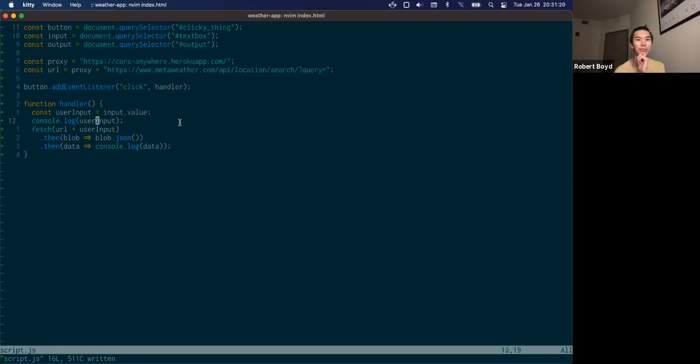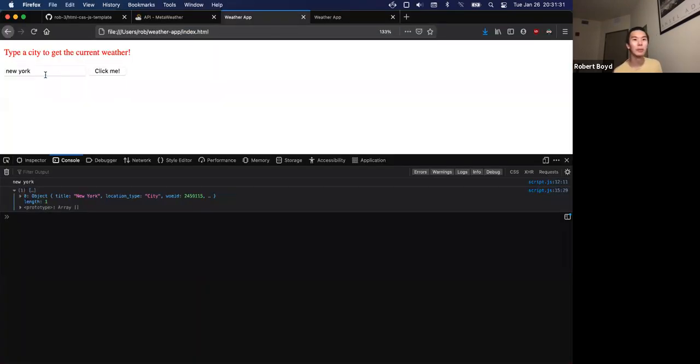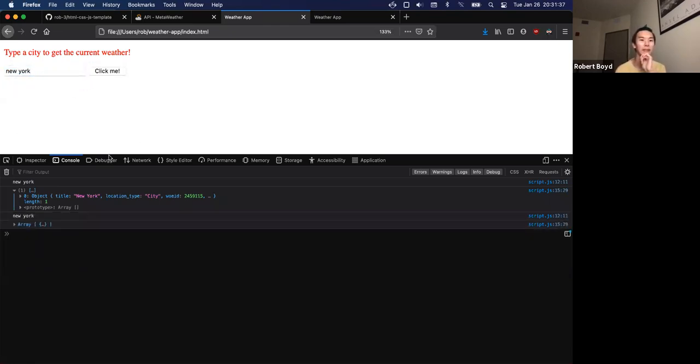Okay, so we had this. Now we don't actually really want to log out this data, right? When we get this, what do we need to do next? So let's think about what we've done so far. We've kind of built our UI, not really much CSS, but that's okay. They can type in, they can now click the button.